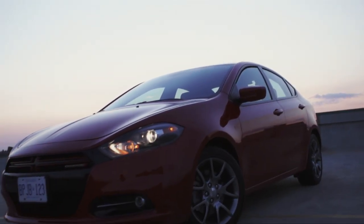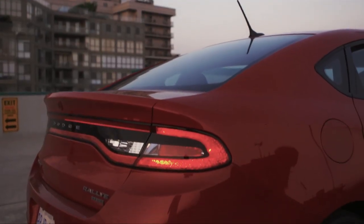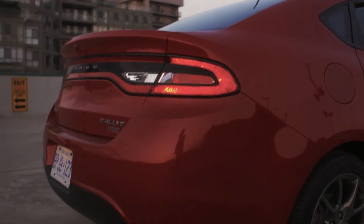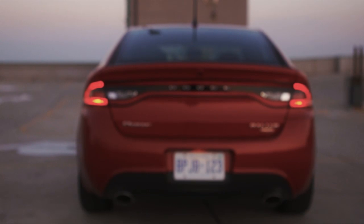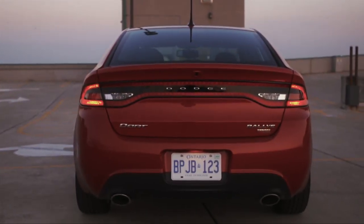I think my experience with this car so far is that it's got a little bit more sporty character than anything else in the segment. Yeah. There's some real character to this car, and I don't know, it's different than everything else. Everything else, they're all sort of homogenized and they're all pretty mainstream, and this just has that little bit of a sporty edge where the others don't. Yep.